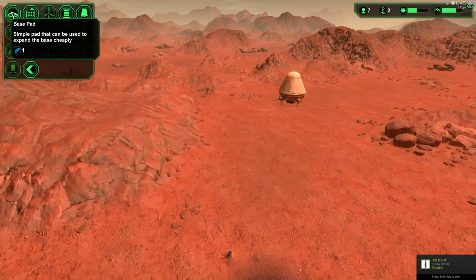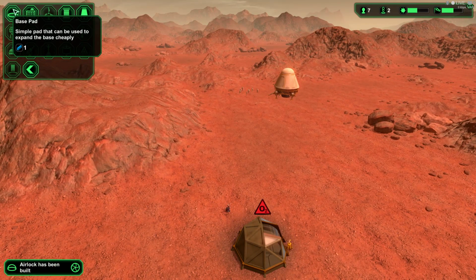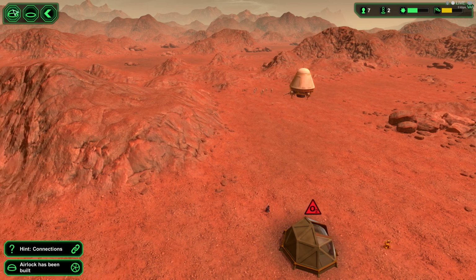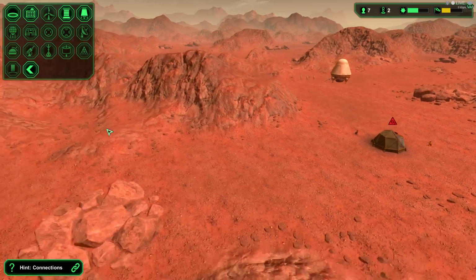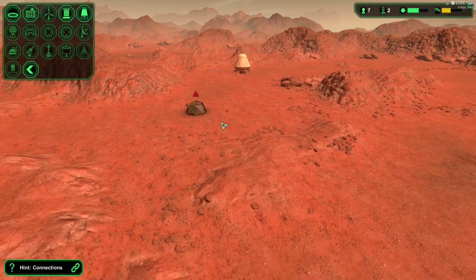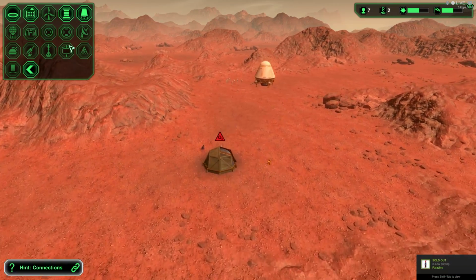A base pad. Simple bag can be used to expand the base cheaply. What are you? That's new. I never saw that before. Hint, connections. I don't need no connections. Okay, so I think I might stretch off over here, maybe with my power and stuff over here. Then all my buildings will stretch out over there. I think that's good, right?